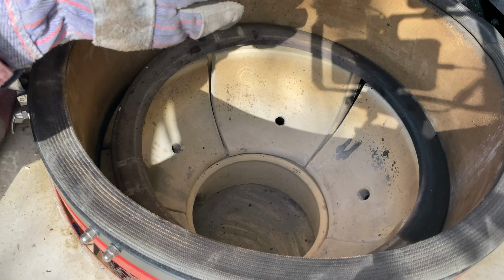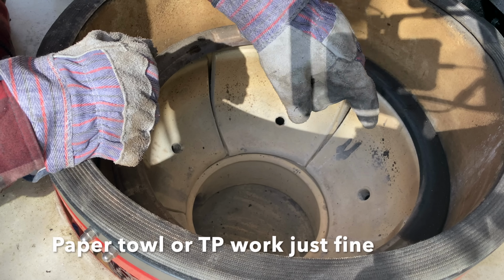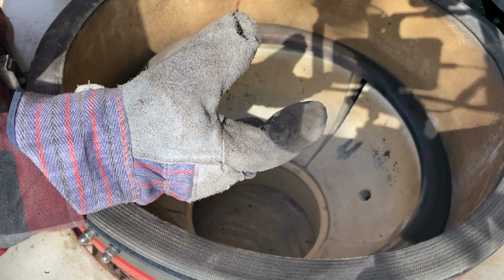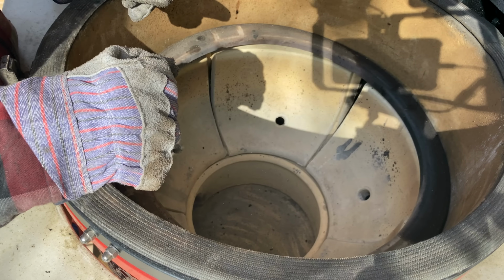I'm just gonna go ahead and grab some paper towel, make it into a little ball, and we're going to put it behind each of these pedestals to hold them out, so it's much easier to slide our ring right in place.